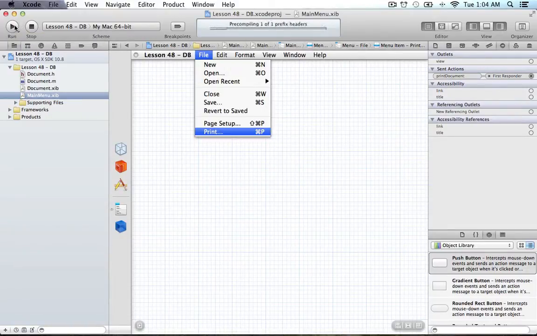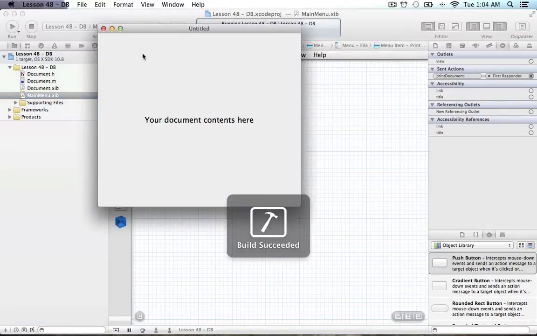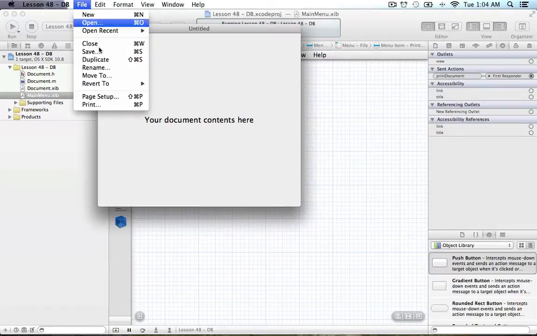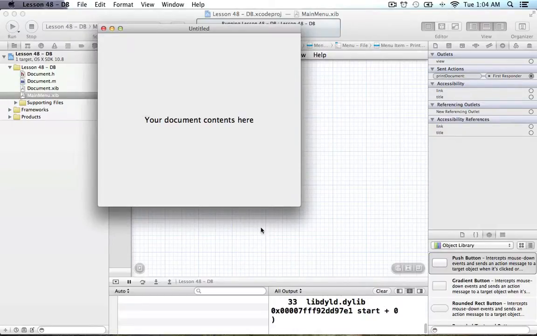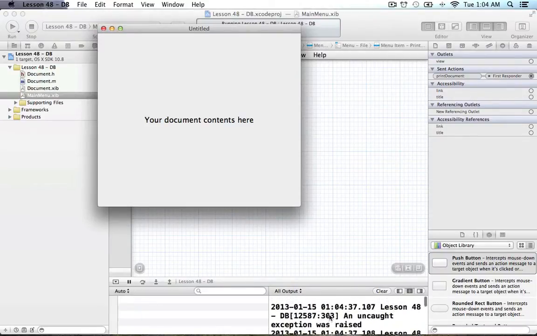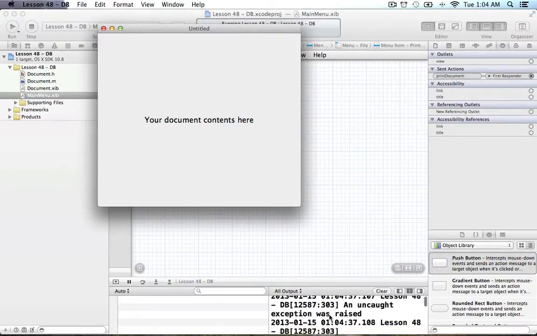So if I go ahead and run this by default, you will see that we can go to the file menu. We actually have the option to print, but if I go to print, it will throw an exception. Basically the reason this happens is that NSDocument actually does implement PrintDocument, so it's not crashing because it's missing. If it didn't implement it, it wouldn't crash anyway because it's in the responder chain. But the point is that it goes to the NSDocument class, right?